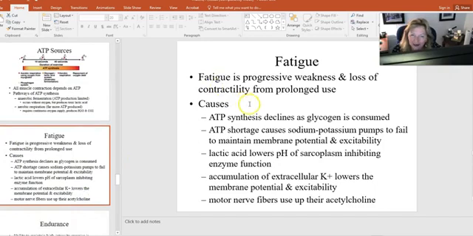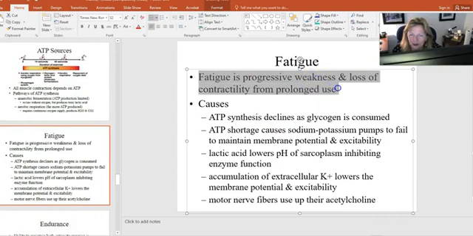So fatigue is, I think everybody understands what fatigue is, but here's a definition for you: just the progressive weakness or loss of the ability to reach a full contraction strength. Skeletal muscles can fatigue, and if they are overused or misused or whatever, you can get even complete skeletal muscle failure. I wouldn't recommend it. I don't think any physiologist would recommend it, or physical therapist would recommend it, but they can be fatigued over time.